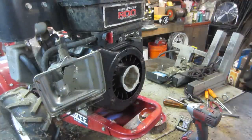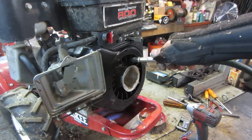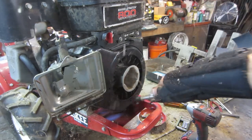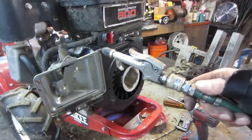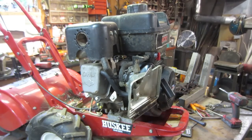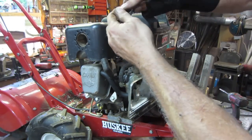Guys ask me, why don't you use a vacuum cleaner? A vacuum cleaner is not going to work for this situation. You're just not going to be able to get what you need to get. Yeah. We're going to call that for now. Probably have to take that tin off because it's got way too much stuff in there. And we're just gonna go see if we have spark right now and move forward. Yeah, see if we get that plug out of there. See if we got spark.